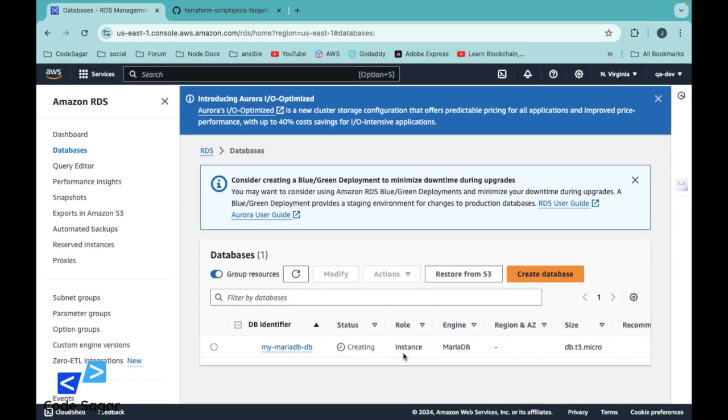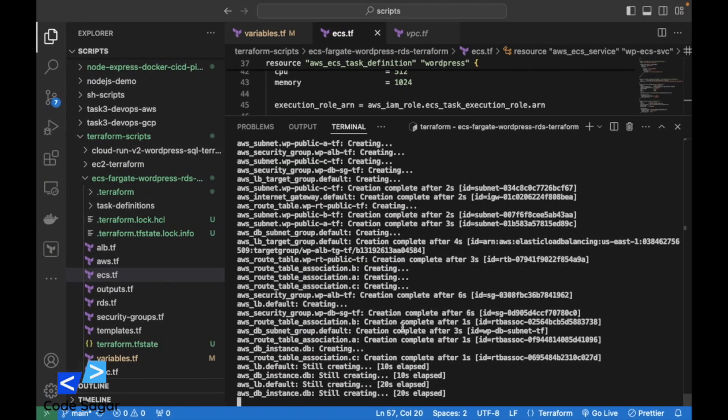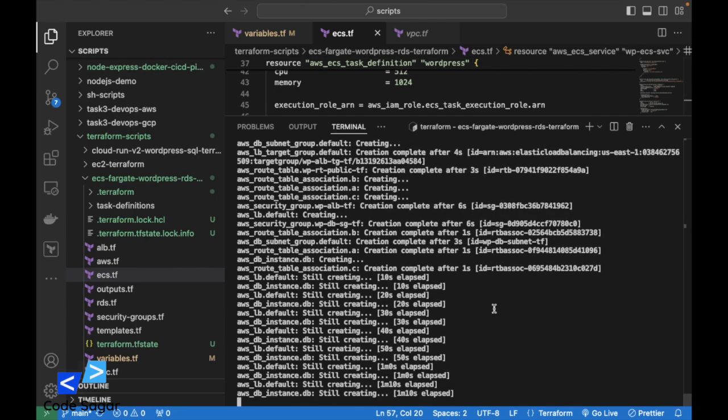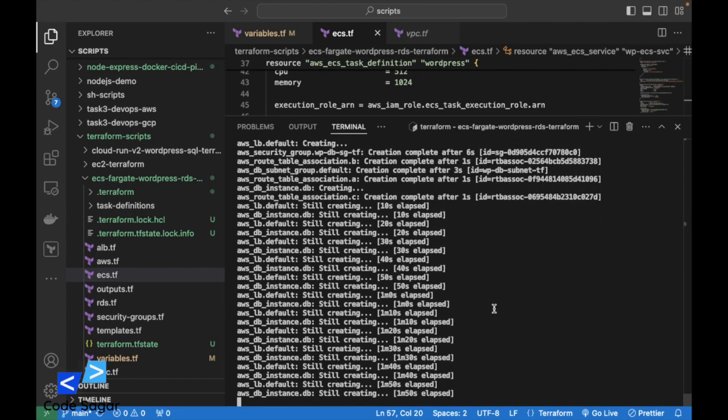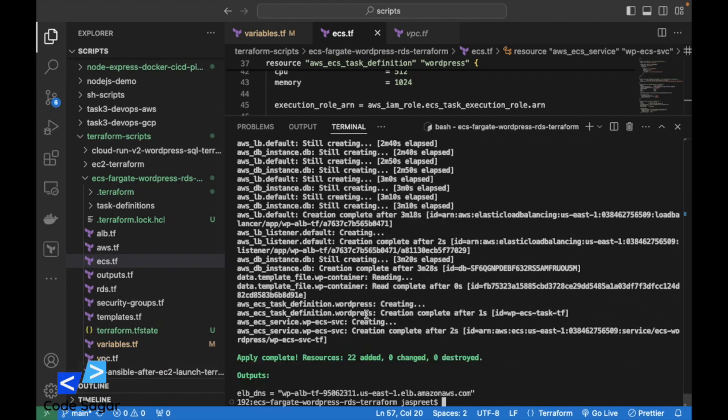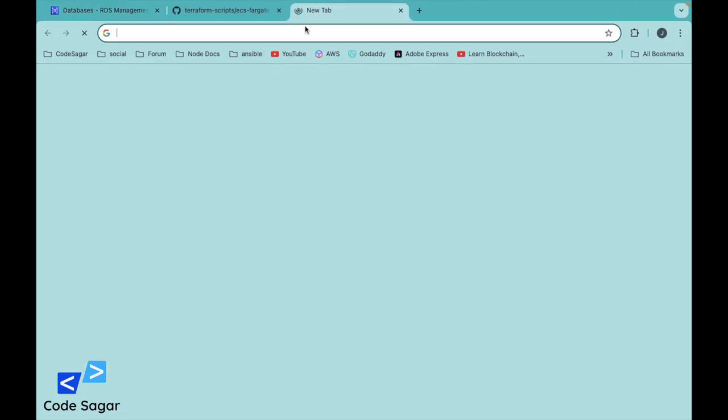So you can see database is creating. This process will take some time. So let's wait to complete this process. All the resources are created. This is the WordPress URL. You can copy this URL and paste it in browser.